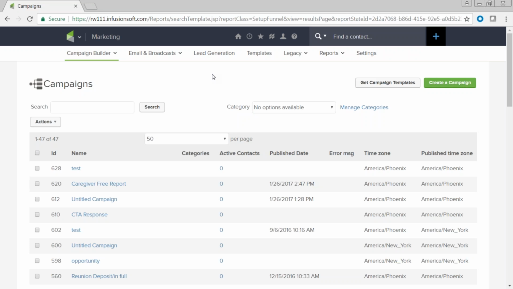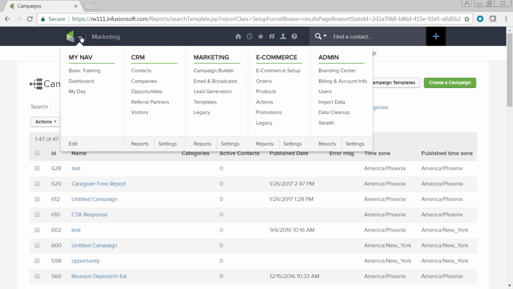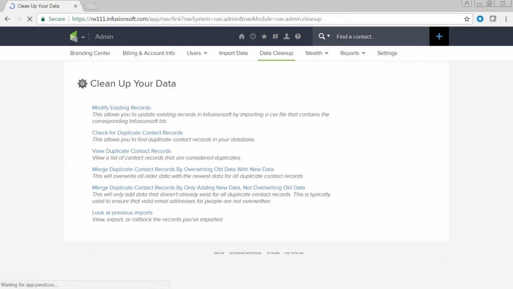Mark is saying, will you follow up on the owner search? Yes, I sure will. And why is it possible to put in duplicate emails? And thank you so much for your help. Okay, so why is it possible to put in duplicate emails? A lot of times duplicate emails will have a different contact name. So you might be a separate user, and someone might opt in for something and use the same email but a different name. So you can come over here to admin and to data cleanup. We can check for duplicate contact records and then do a merge, an update.